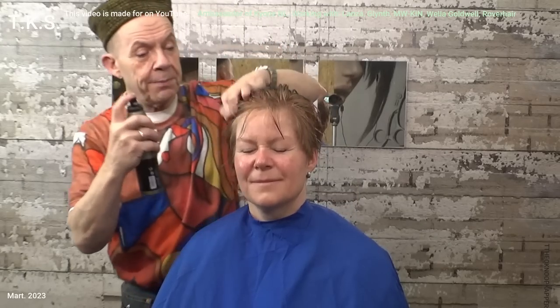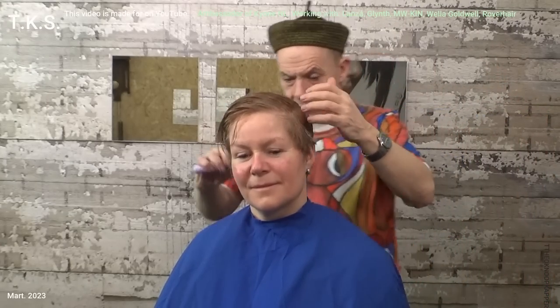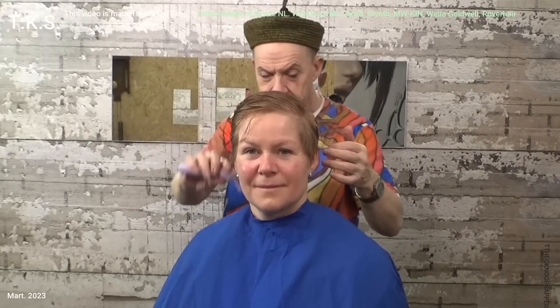So now I apply something. I take something to protect the hairs for blow drying. It's a shaper, it's a product of Lakme. Smells really nice. Brush this through with my Olivia Garden brush. And then I can start blow drying.